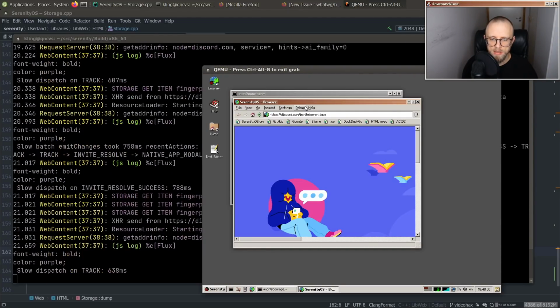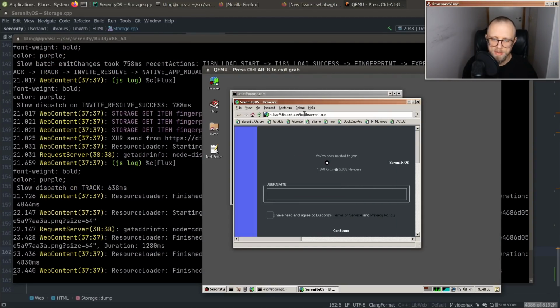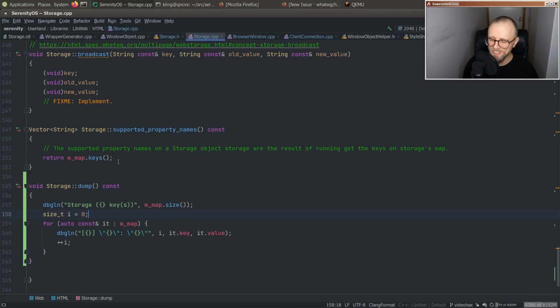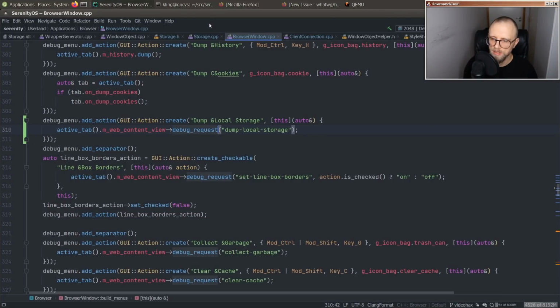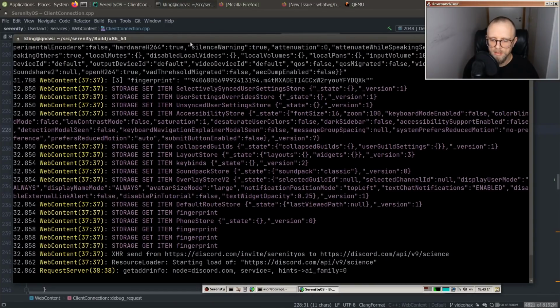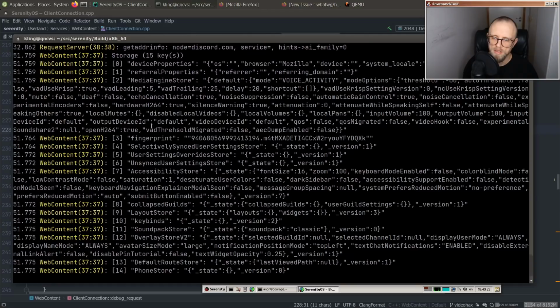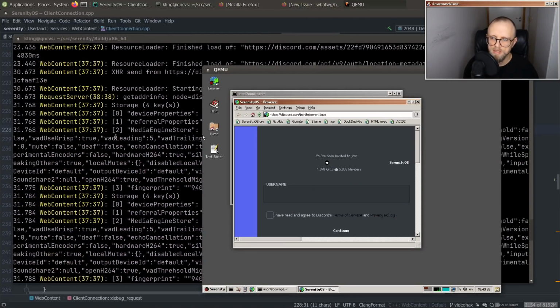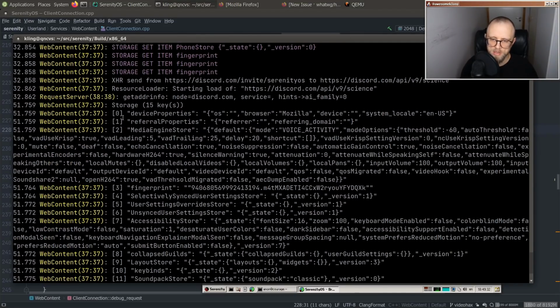So I'm just going to let it load, but oh, it doesn't do anything. Damn it. Shoot. How did I mess that up? Dump local storage. Did I mess that up? Dump local storage. Oh, no. It does work. Okay. I don't know why. Oh, maybe it was just delayed. Oh, it was delayed because we were running JavaScript. Oh, okay. I was just not paying attention.